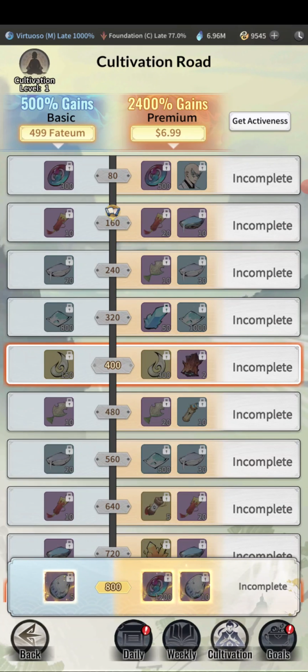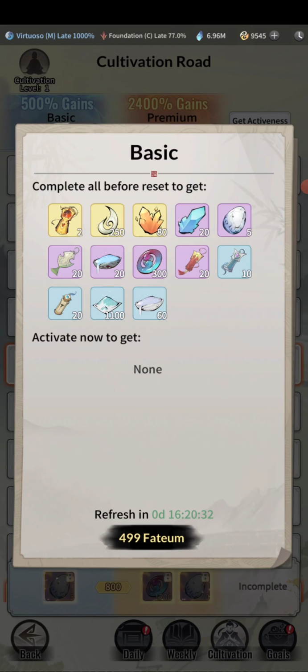One of the more complicated things is probably the Cultivation Road. I would say, you know, it costs 500 Fatevillion for the basic, but the thing is, you do get back 250 and you do get 2 draws.